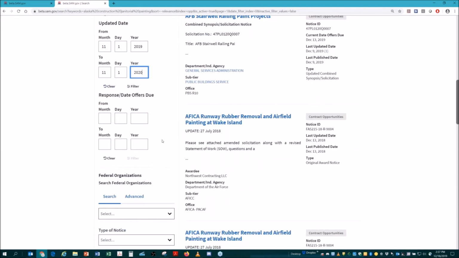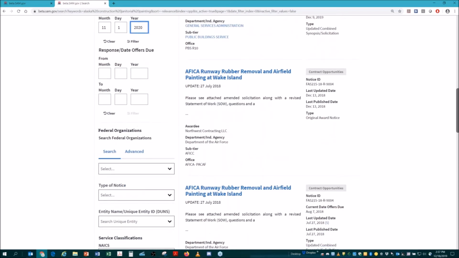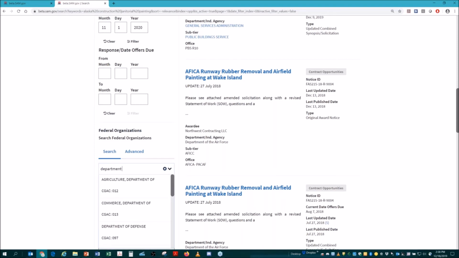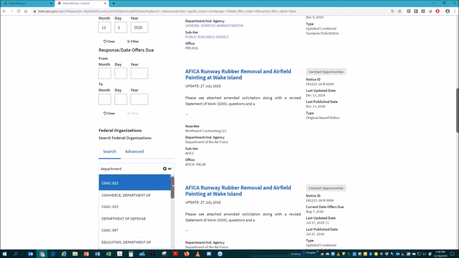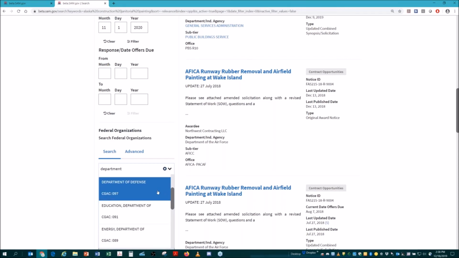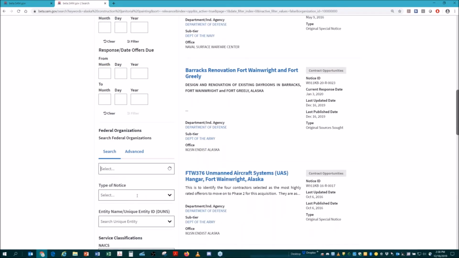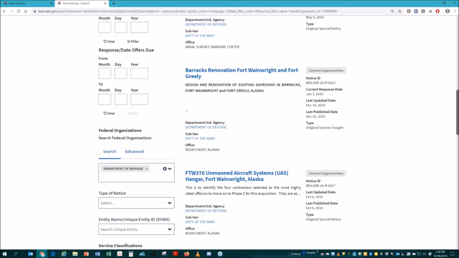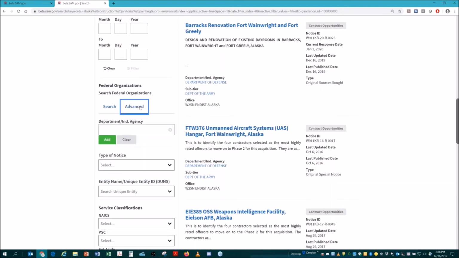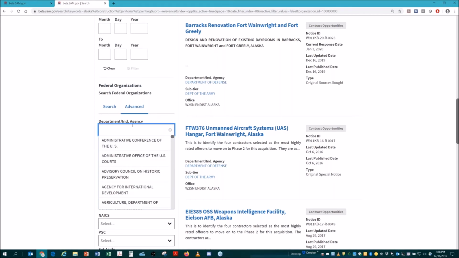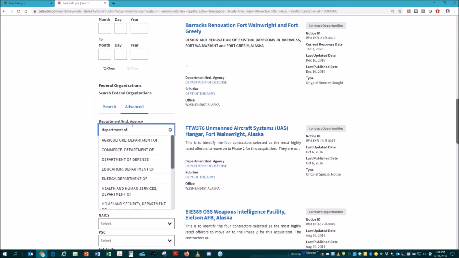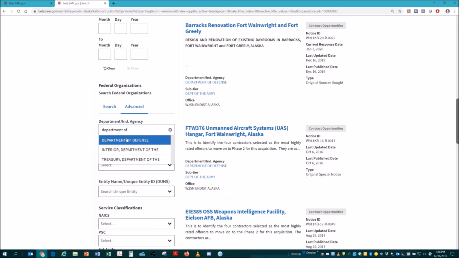Again, if I'm looking for a specific due date, offer. Now, this is where we have the federal organizations. So I'm just going to use Department of Defense for this example. If I start typing and let it catch up to me, we can see the entire list. So if I'm looking at Department of Defense, and then I'm looking specifically, I'm going to click Add, my advance. Of course, it dumped it on me. Department of Defense.